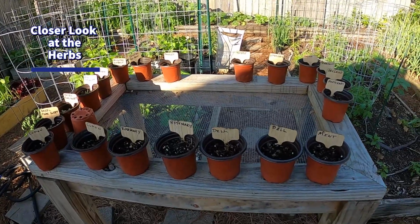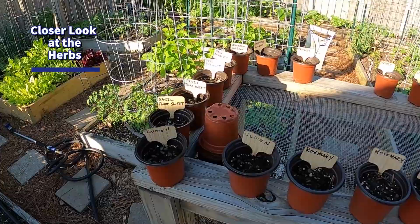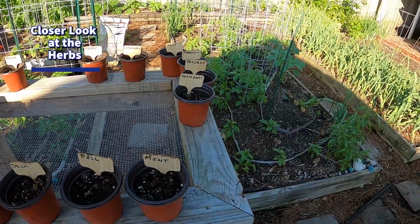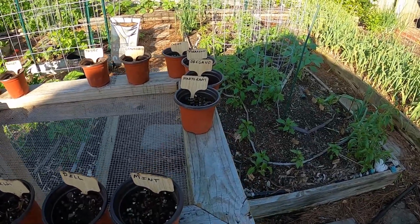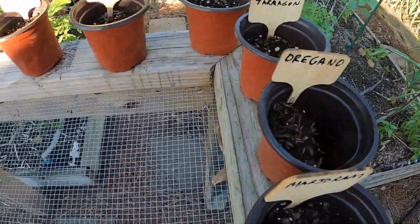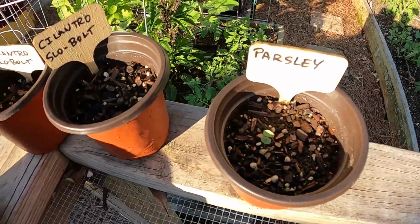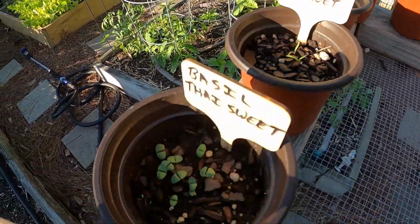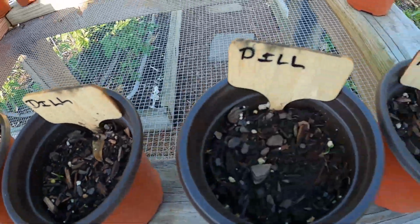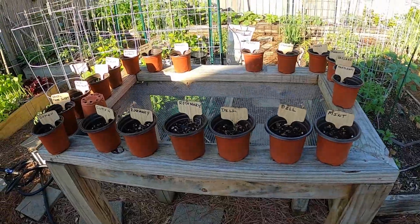All right, you've probably seen this in the background. It's just a table that I typically wash my stuff off on before I bring it inside. But as you can tell, I'm giving you a little sneak preview. I went ahead and planted a whole bunch of herbs out here. This is part of my herb gardening 101 series. Little short series I'm gonna put together in the next couple weeks. As you can tell, we got some oregano, some tarragon growing, thyme, parsley, dill, Thai sweet basil, and some more dill here. But anyhow, we'll take a look at that in more detail in a couple weeks when I go and put a video together on those.